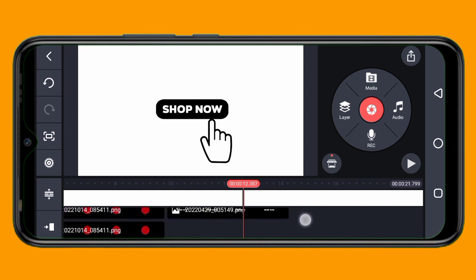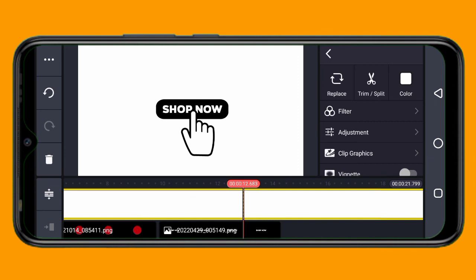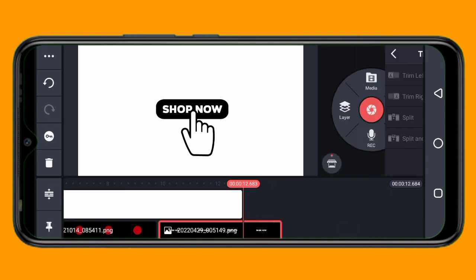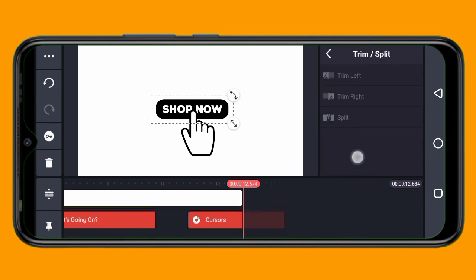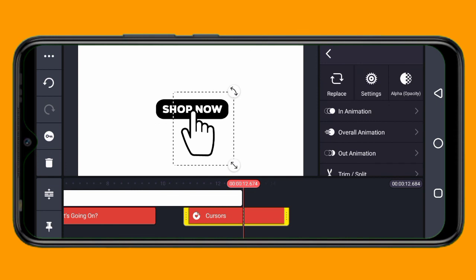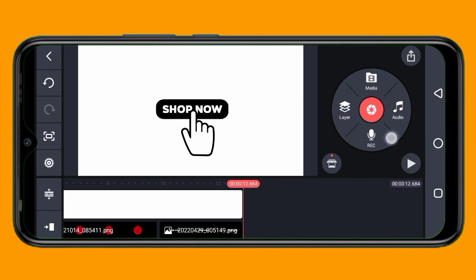Okay. So once I do that, I can just trim out everything right now. So both the background, I'll trim out everything. So I'll trim this also because I'm done creating my video, so I need to trim everything out. Then an important thing is to add audio. So you can just click on the audio, or if you have any audio you want to use, you can simply add it. And there are also audios on KineMaster. Just tap on this audio where the arrow is showing to add your audio.